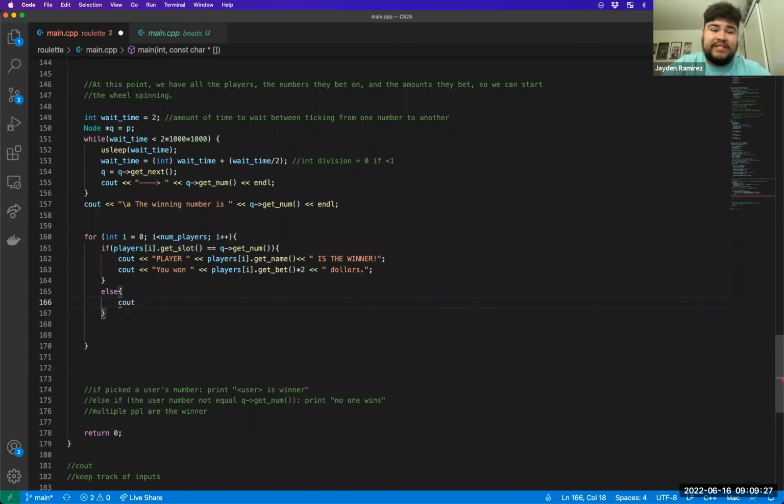Just else statements stating that if no one got a number, then no one's a winner. Is it going to do that every time, for every player that isn't the winner? No, else only activates if it doesn't find anything. Right, that's how it works. I don't think so. Only if it doesn't give any results will else get activated. Otherwise, else gets skipped. You can give it a try and see.